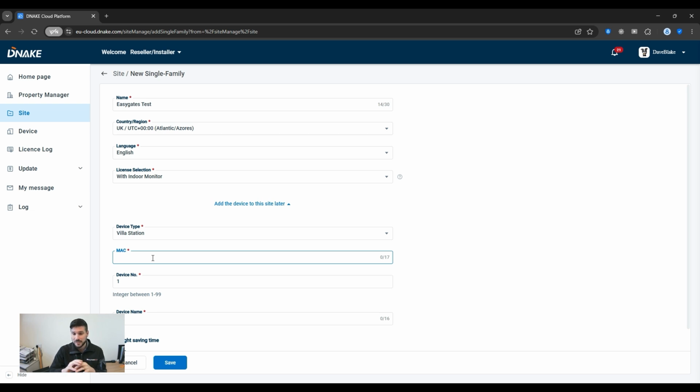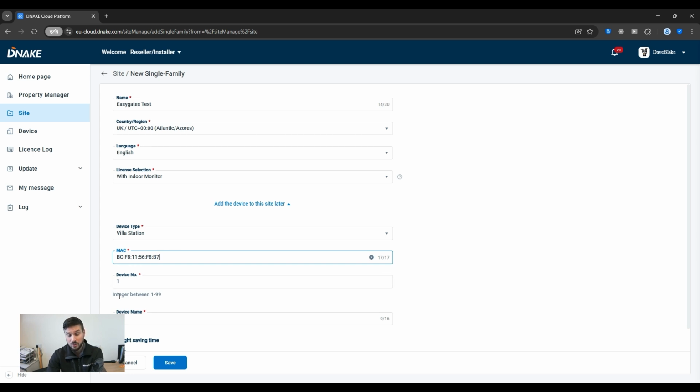Just open the web browser, go to the IP address and log in, and under the system information there, you can get the MAC address from there. But I have got these set to one side for now, so I'm just going to copy my MAC address and paste it in for the S213K.